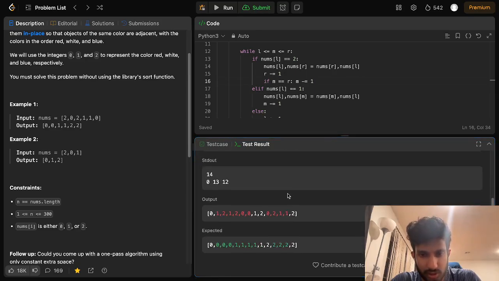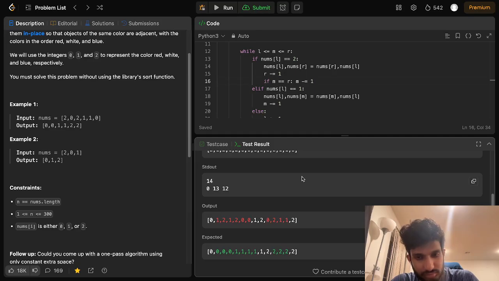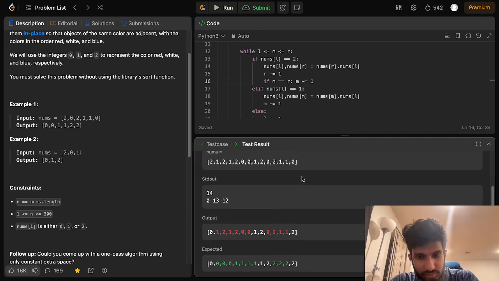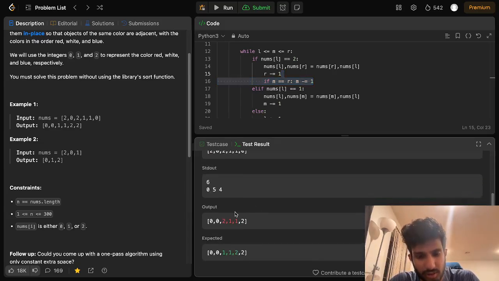Okay, too bad. Why do we always need to move R?